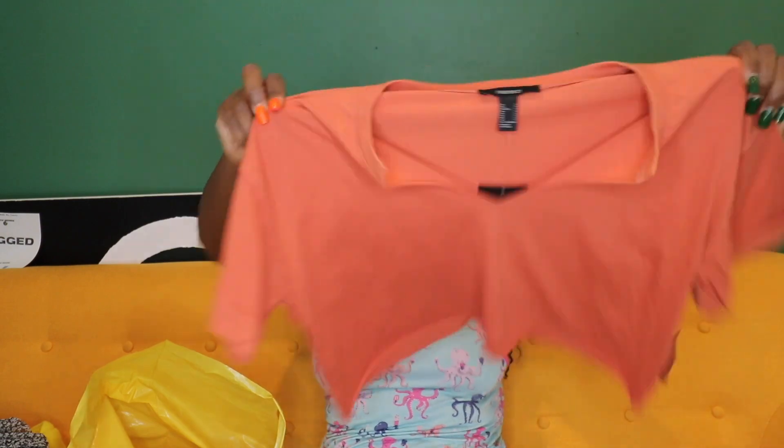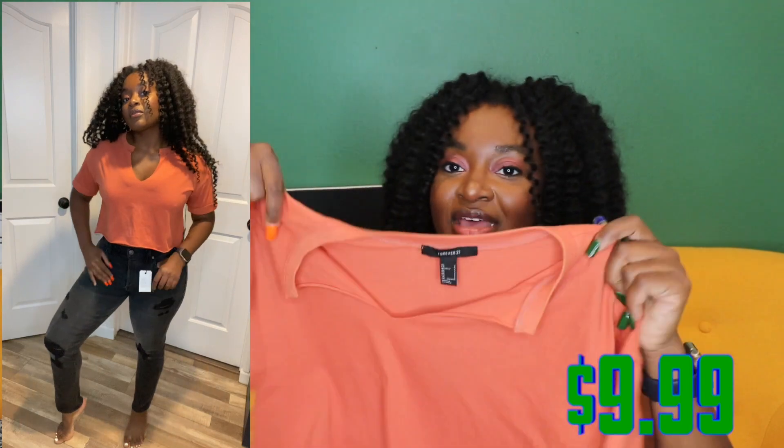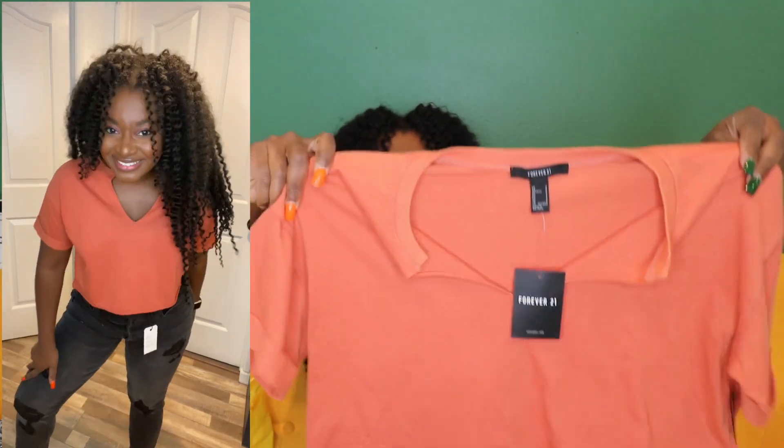This shirt right here, baby — I actually think I will keep it, and it wasn't expensive either. I got it in a size small. It looks really like frumpy-dumpy on the hanger but how it laid on the body was quite amazing — it looked so sexy on. It has these super cute sleeves that fold on the arm area, and I love the little split that looks kind of ragged but still super cute and chic. You can wear this on a date, to the mall, going skating — it's a super cute, basic shirt and the color is really what does it for me.